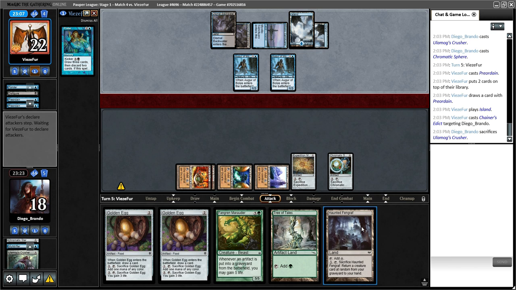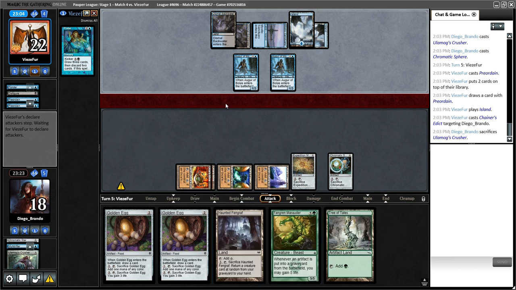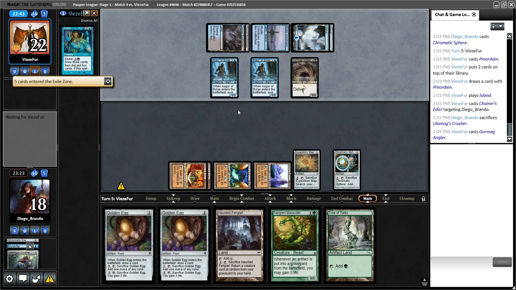I think I play out Tree of Tails next turn, so I get the most value out of this Fangor Marauder. It is possible this Fangor Marauder doesn't resolve at all, so. They did not attack. Interesting. Perhaps they have no need for our measly life total to get lower. Or they accidentally F6'd. Ooh, tapping out. I like that. Gurmag Angler. Less a fan of that.